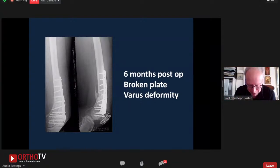Yes, so if you ask me, the opinion today, there may also be some vascular necrosis, as Christian Krettek showed. There is a lack of biology, and there are many options now you can do. We don't see the soft tissue at the moment, which is very decisive. But believing that the soft tissue has recovered, we have to remove the plate. And if there's a pseudarthrosis, my philosophy of treating a pseudarthrosis is a biologic osteosynthesis going to a stable osteosynthesis with additional cancellous bone on the medial side.